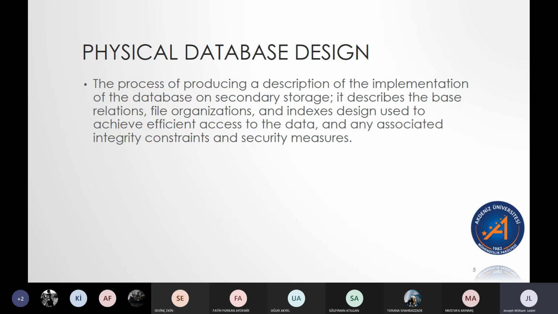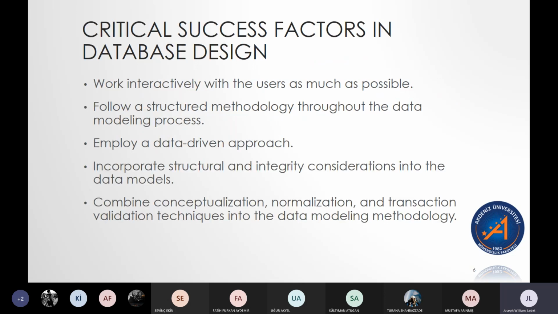And there will be some DBMSs that will allow for those things. But as we've learned with MySQL, for example, the check constraint is not implemented by MySQL, right? And so we may not be able to use MySQL if certain things are required. Okay. All right. Some critical success factors.